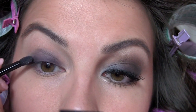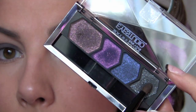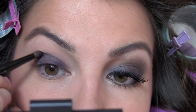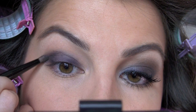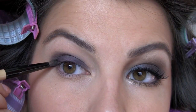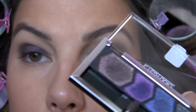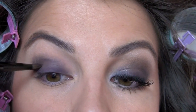I'm using the black shade and blending that on the outer edge of your lid. Then I'm just going to continue with that black shade using my fine crease brush from my Essence of Beauty crease brush duo — I've had those for ages and they still work great. Just working in circular motions on the outer corner and sort of building a bit of an outer V. I'm really working off the outer corner of the eye, then taking a little bit more of the purple and using that as my crease shade in the inner part.